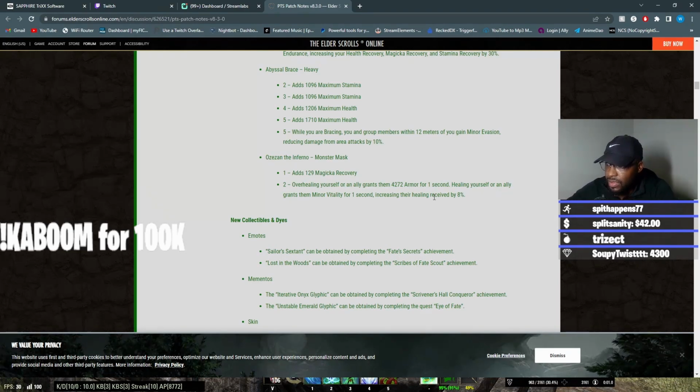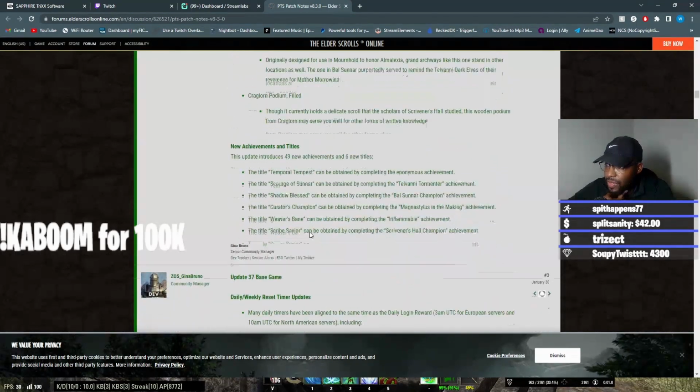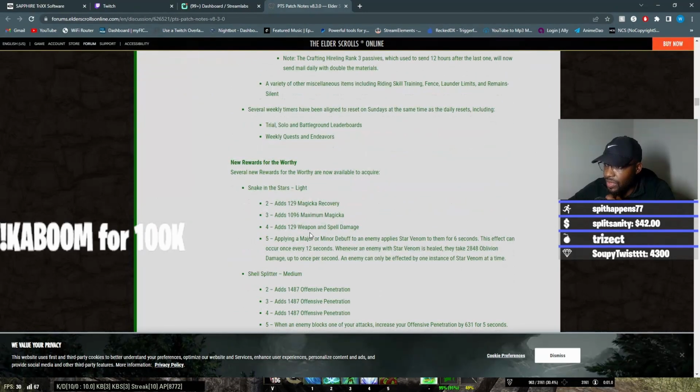So yeah, nice. Emotes we don't care about. Furnishings we don't care about. Achievements we don't care about. Rewards of the worthy. Okay. So we're getting new stuff, guys. We're getting new stuff. Several new rewards for the worthy are now available to acquire.